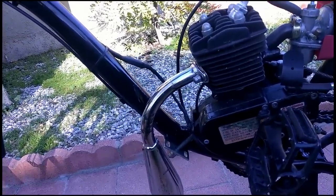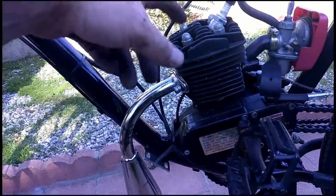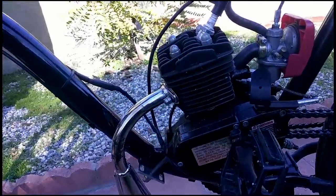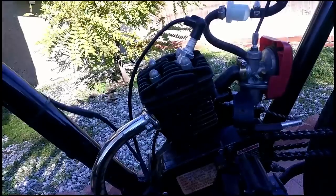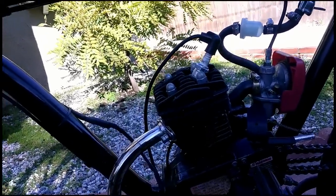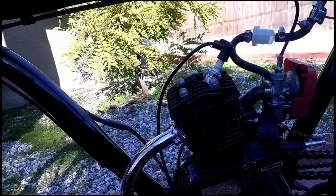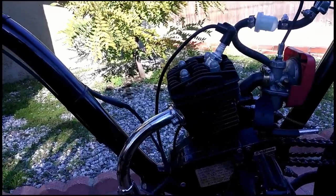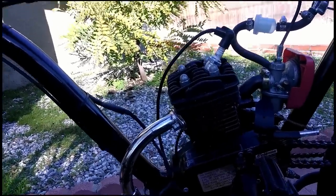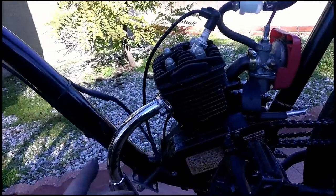I'd lost power a couple weeks, two or three weeks into using this thing, so when I was messing around I thought I would re-torque the bolts on the head and discovered they were loose. That was probably the main reason I was losing power. I re-torqued them — I think it was 15 pounds — and got my power back. I definitely noticed an improvement going up hills. The three major things I did were changing the spark plug, changing the carburetor, and the muffler.